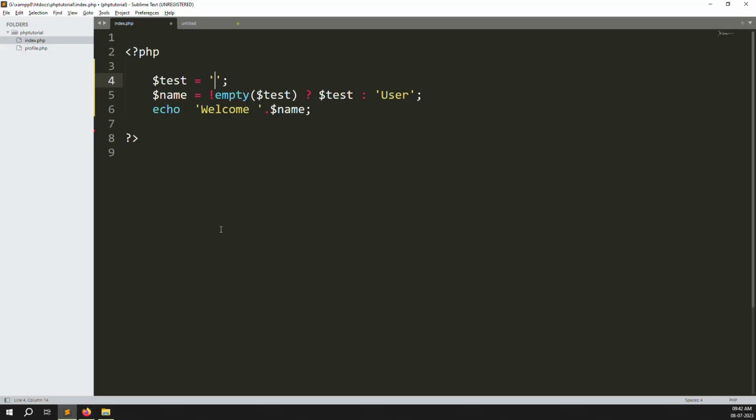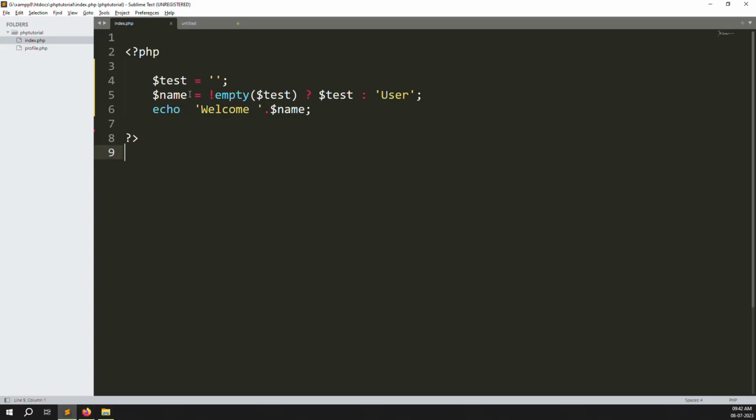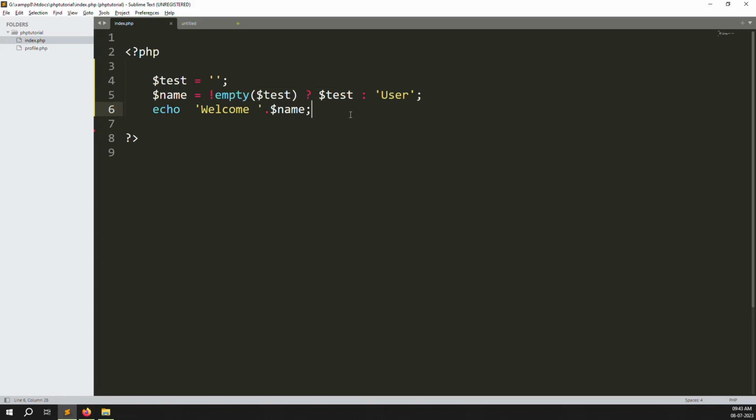I had not saved this file, so I go back and refresh the page, and you can see welcome user. In our real project we can show a default name, so we need to use this operator. There are lots of places using this operator. I will give the Laravel example later. First, let's explain the double question mark operator. Afterwards we will go to a Laravel example of how we can use the is not empty operator. Okay, let's remove this one, we don't need it now.